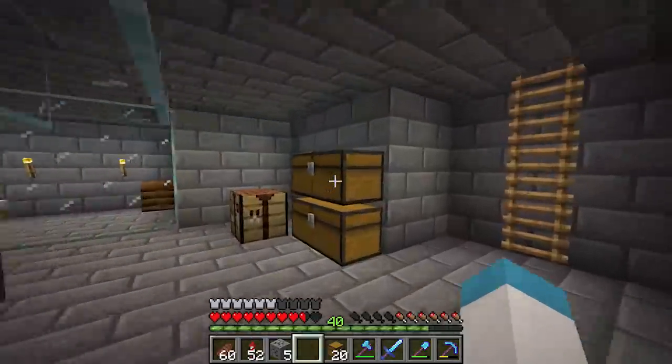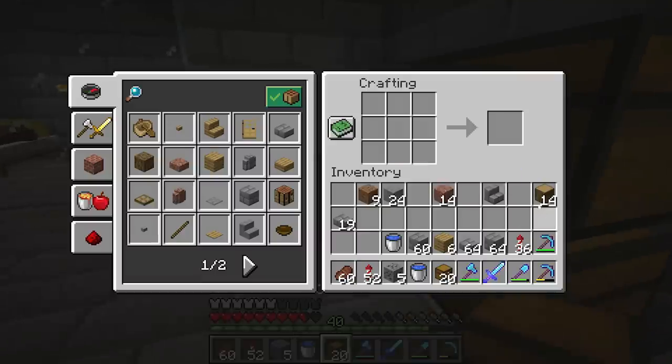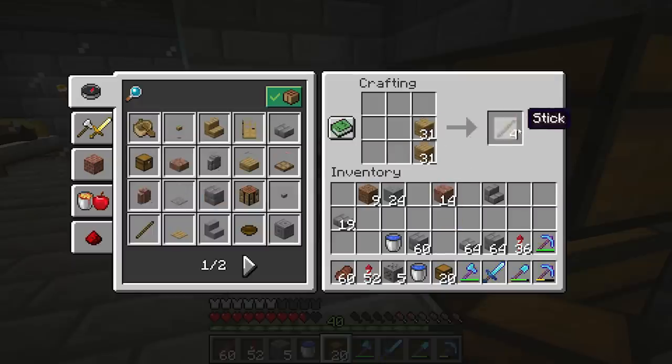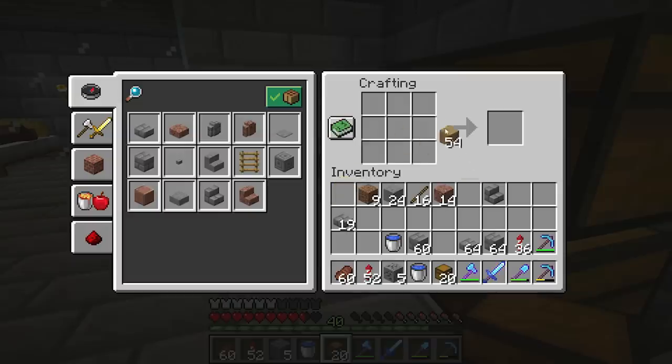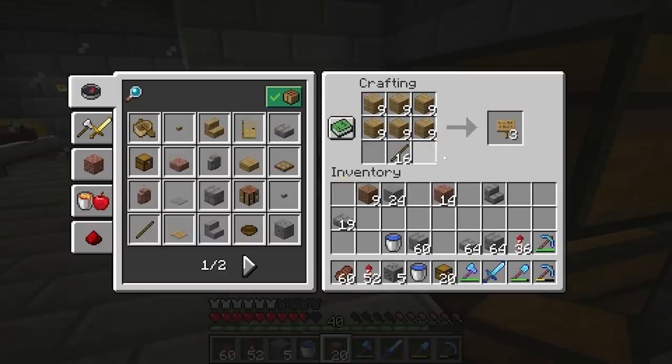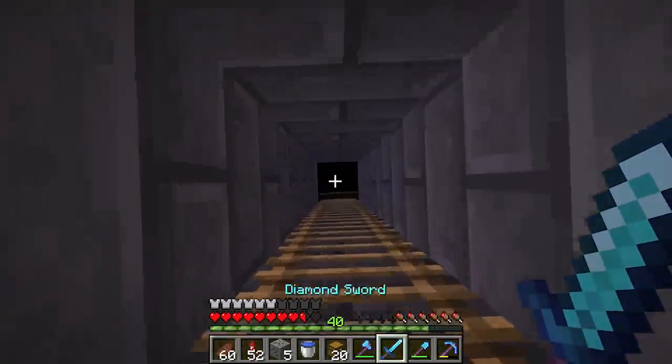Let's go upstairs now. So we've got my 2 buckets of water. We got to figure out how we want to do this. We can either use signs or we can do fence gates. I think I'm going to try signs. So let's go there, there. Make a bunch of those. All right, up we go.